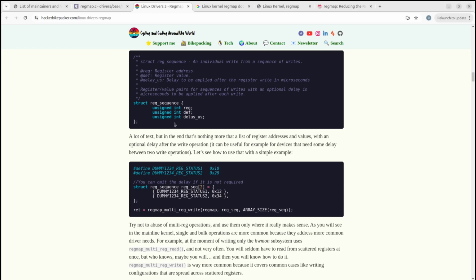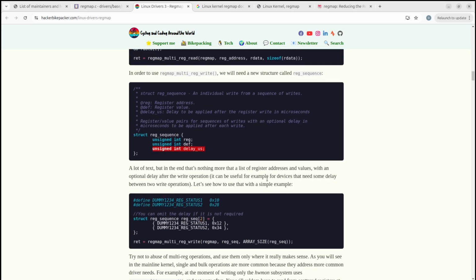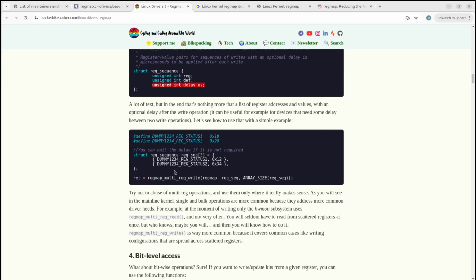So here you get an optional write microsecond parameter as well. When you want to do a multi-register write, you define a register sequence. A register sequence is nothing but 3 values: the register address, the value to be written, and the delay after which this register has to be written.